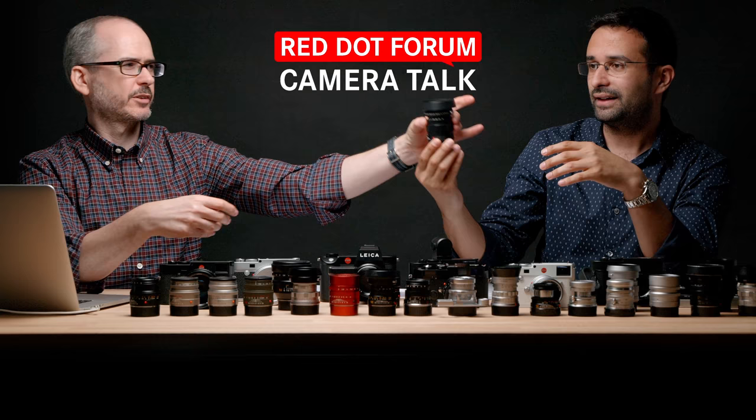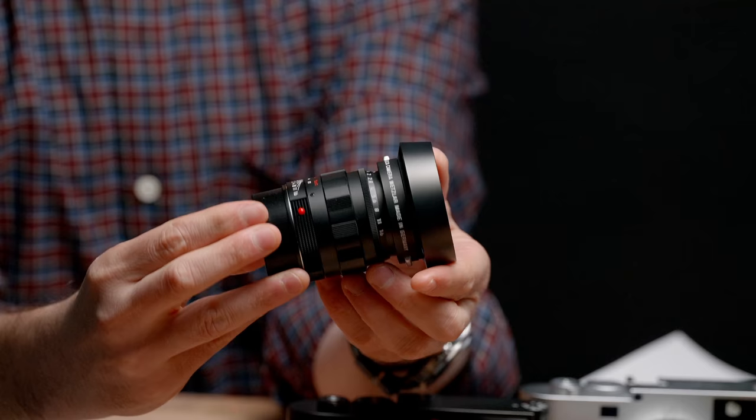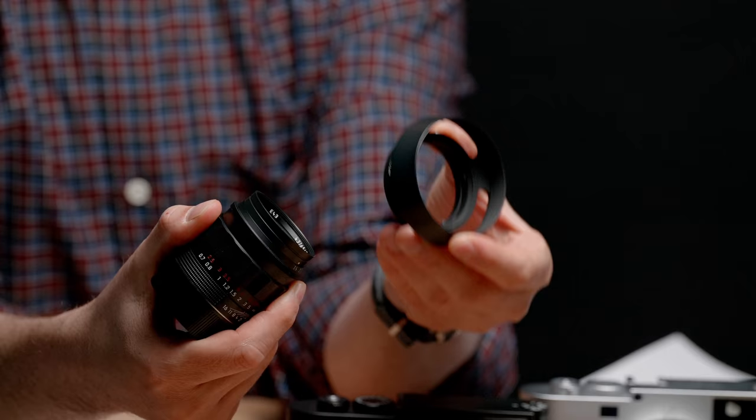Got it. That is the 50 Summilux aspheric black chrome. This lens is also in brass. It is finished in black chrome, very much like the monochrome is. It's an E43 filter size instead of an E46. We'll talk about that later. And it has a removable black chrome brass lens shade, which is very cool. So those are the three variants of the 51-4 that you can get today.